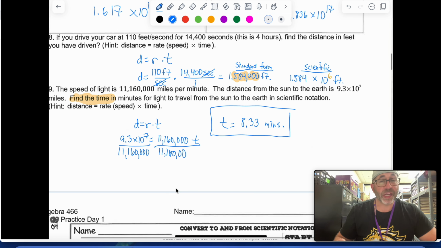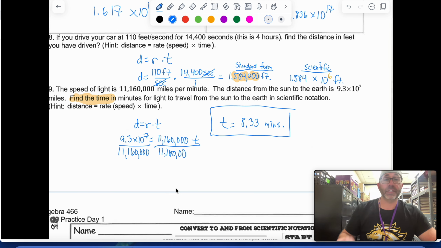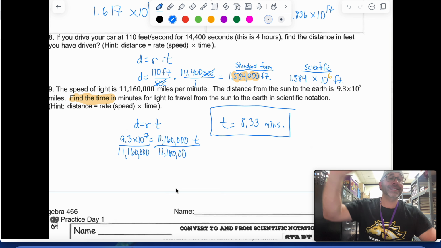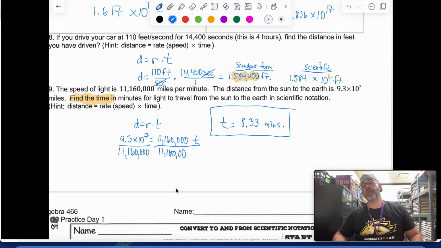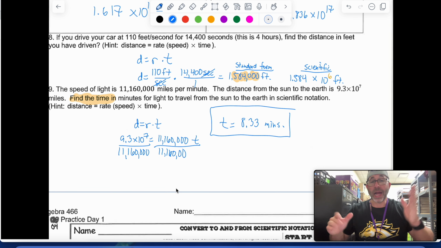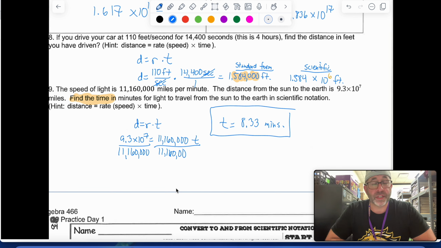And that's why space is so large, because we're just talking about the distance between us and the sun. Now imagine between us and distant galaxies. We're talking billions of years away from us, even at the speed of light. Those are very large numbers we're talking about, okay? I personally find scientific notation fascinating. It's very applicable to what we're dealing with in the real world.